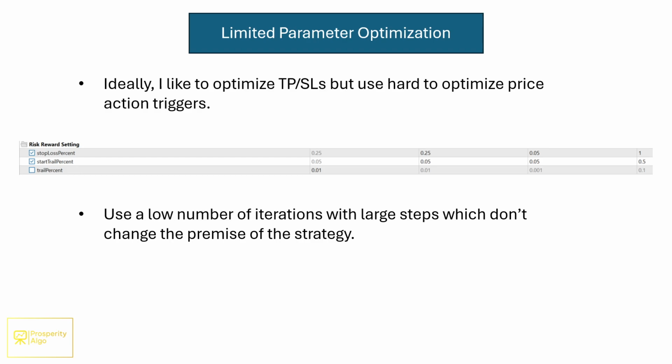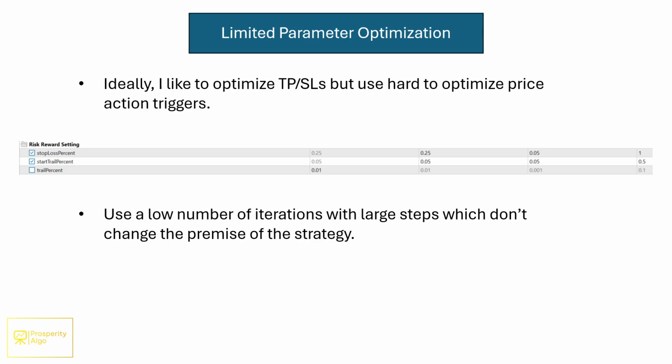So when it comes to what I personally do, I typically like to not really optimize my entries too much. In terms of entries, I like to use real price action based triggers, and not try too many iterations. Usually in the strategy development process, maybe you test a handful of them when you're just coming up with the ideas, but really they should be based on a strong logical premise, not based on running millions of iterations to find an optimal trigger and/or filter. So really use logical price action based premises combined with fundamentals for your actual strategy.